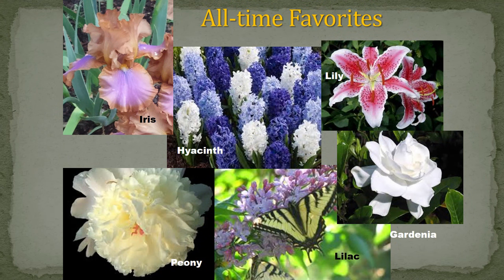What are you killing it with? Spinosad is the active ingredient, and that comes under different brand names. So I know one brand name is Captain Jack's Dead Bug Brew. And it works. Captain Jack's Dead Bug Brew, and you can get that at local hardware stores and garden centers. But that's a spinosad. Yes, sir. Even with the Conserve, you have to change your strategy. You have to change, that's right. After two or three applications, switch to something else, because they can reproduce every 12 days, and they can mutate readily if you keep using the same chemical on them. And it's harder to get insecticidal soap now as a concentrate, which would have been a good go-to.